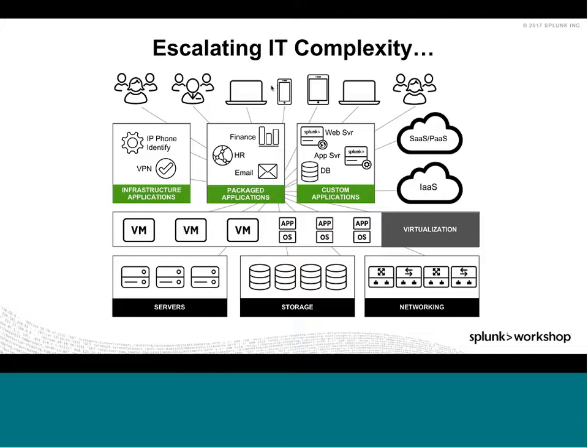Well, let's think about now what is happening with IT. Well, we have infrastructure, so you can see at the bottom of our screen here. We have servers, we have storage, we have networking. And then we have apps. Well, what are these apps running in? Well, they could be running in the operating system. They could be running on a VM. They could be on a hypervisor or part of a guest OS.